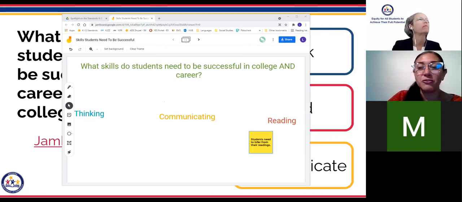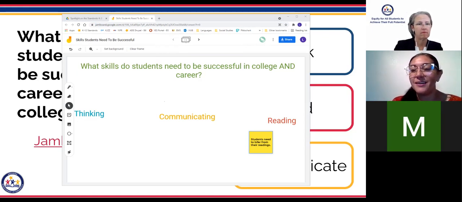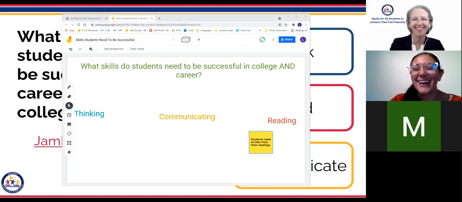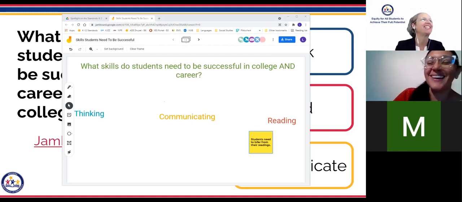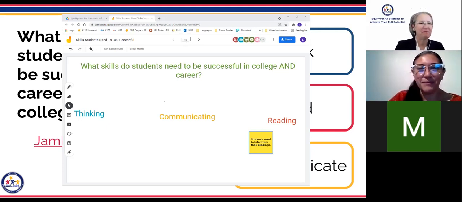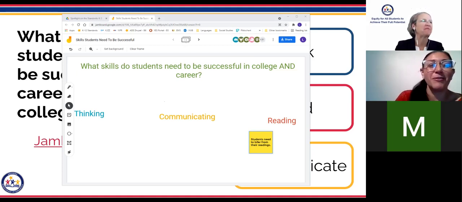And again, the question, if you just joined us, is what skills do students need in these areas in order to be successful in college and career? And yes, the link is in the chat. Oh, you know what? Here we go. Everyone in meeting. Let me put it here. There we go. Now we should see it. Now people are in there. Perfect. Thank you. Yep, I see at the top. I see everyone coming in. Okay. So we'll give everyone a minute to do that.